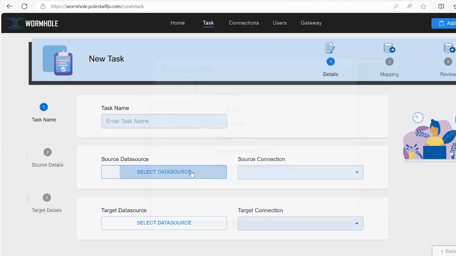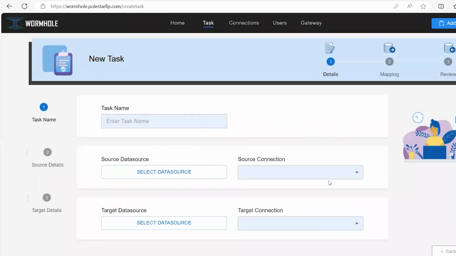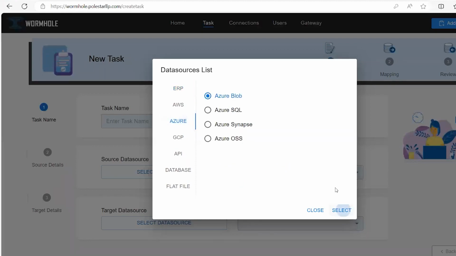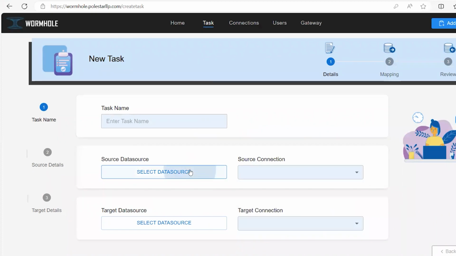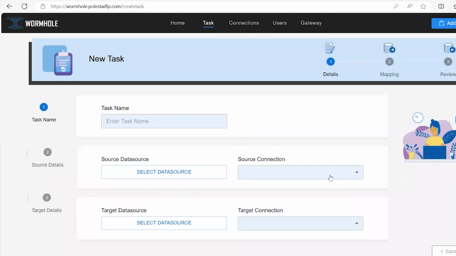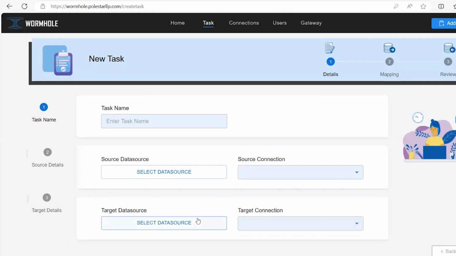Based on the data source that you select, I could select different source connections that have been created. Or if I am selecting an API-based system, I could select different source connections that are created here, and accordingly my target.